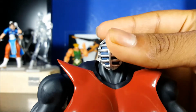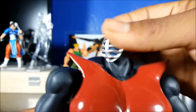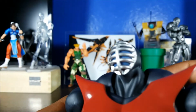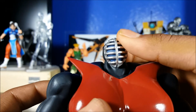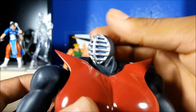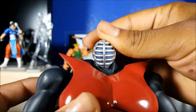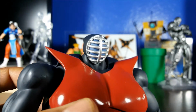So at the head, he has a ball joint, and really, he can just pretty much look anywhere he wants. He has no hair, so he can look anywhere, no problem. He has another ball joint at the lower part of the neck, and he can look quite a bit up. Let's see if you can see it. So there's that. And because of his standard head, he doesn't have any eyes, so it doesn't really matter where you turn him to. It still looks good, because it won't bother you that he's looking a certain way. You can have him looking in any direction, and it would still indicate that he is, in fact, looking in that direction without actually having eyes looking in that direction.